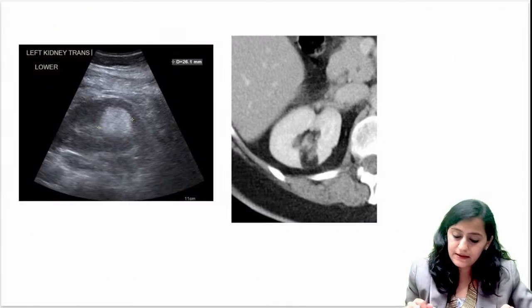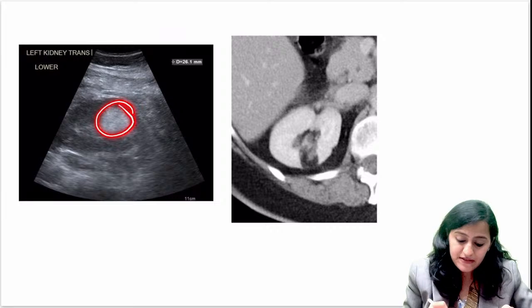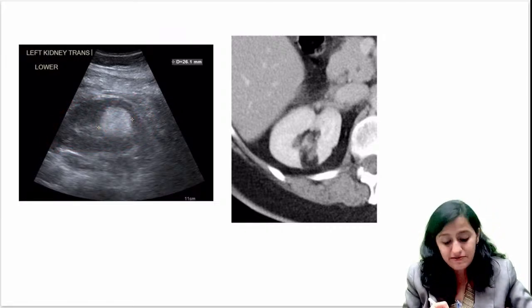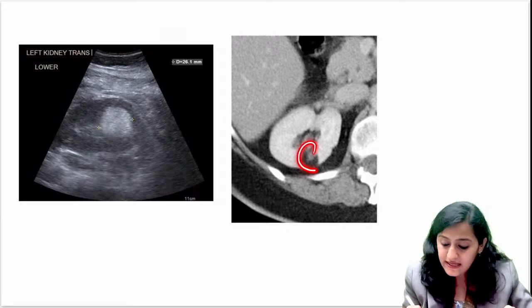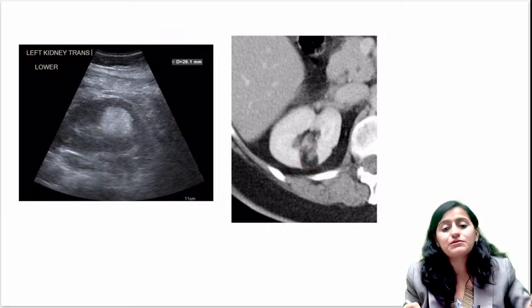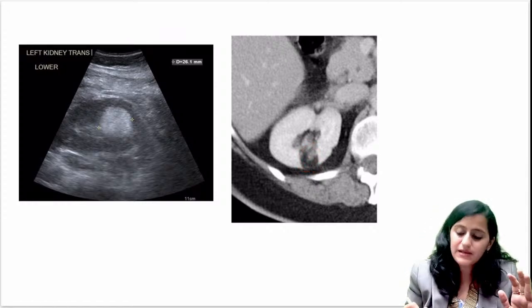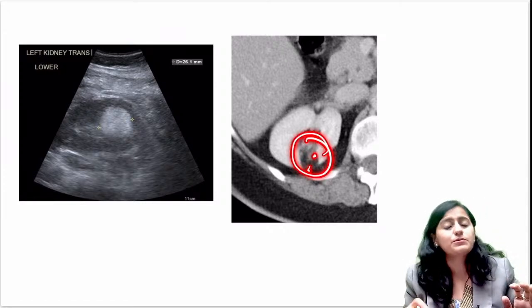Next one, so look at this one. This is the ultrasound. This is a kidney showing a hyperechoic lesion. Fat is white on ultrasound. It is the dark, dirty black appearance on the CT, which has the vascular component also. So it will have the dirty black appearance and the white component also.